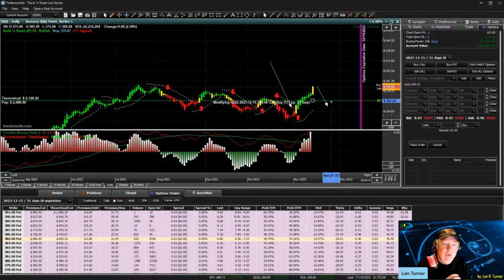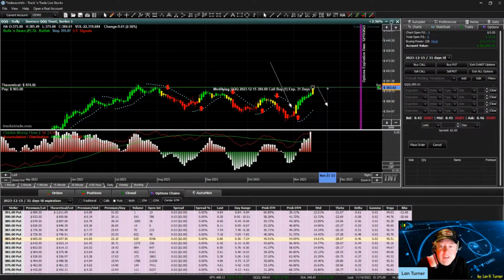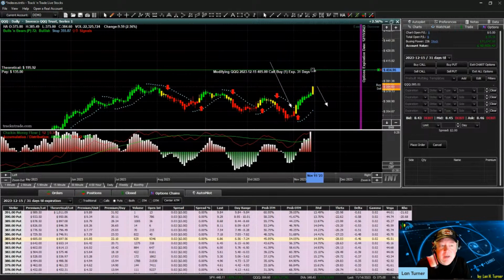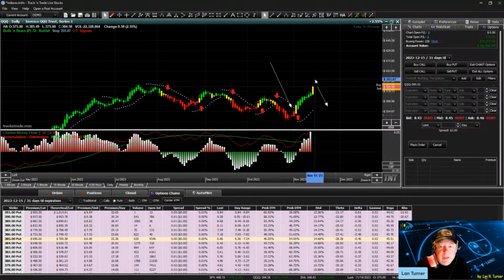So the question is, why would we do that? Well, it has to do with volatility. And again, it's beyond the scope of today's class. We'll talk about that again as we get further into the class. All right. But that's just the simple process of buying and selling options. You just look at in the money, at the money, out of the money. For the most part, us as small speculators, we're going to be buying either at the money or out of the money options. We don't buy a whole lot of in the money options.